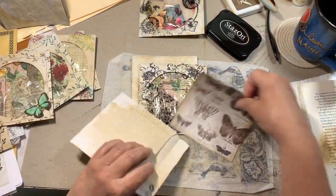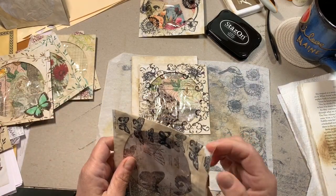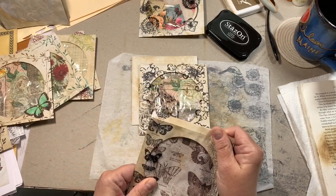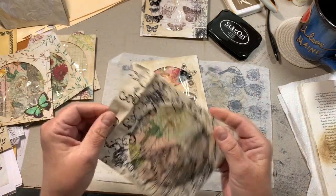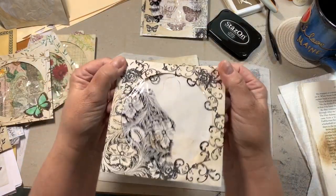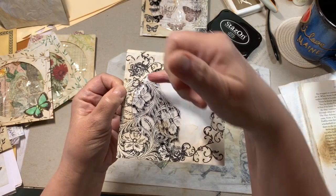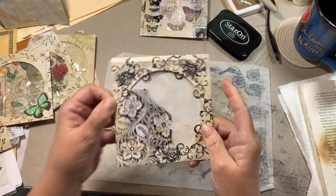That one goes in there — again, just a piece of cardstock that I inked — and I think it makes a great journaling spot and a quick, easy pocket. This one I got a little carried away on. I'll take the card inside out because it's hard to see with the pattern behind it. Part of me likes it, but part of me knows I went overboard on this area.